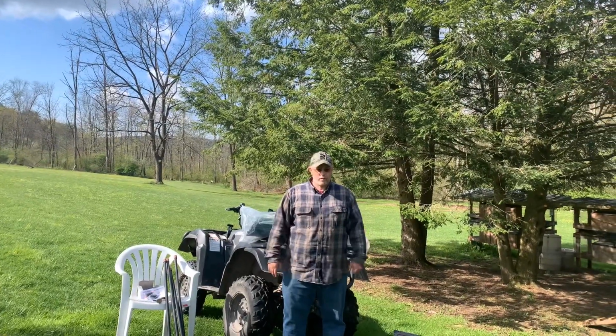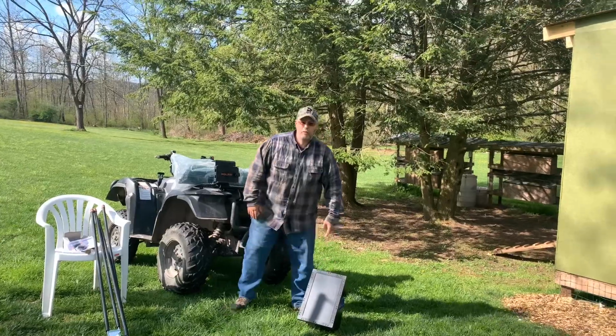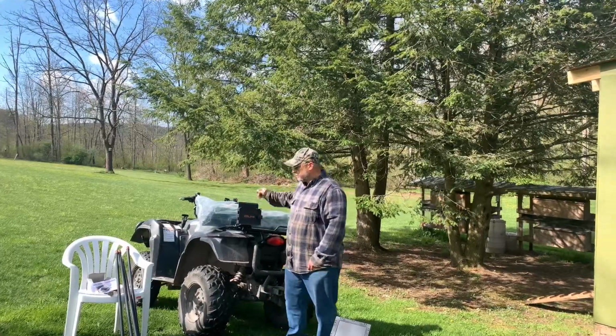This is the package that I ordered. Got our solar fencer here, and I already got that hooked up and charged. You get your four corner posts that push into the ground. I also brought a small rubber mallet out in case we need to help that along. Your fencing.